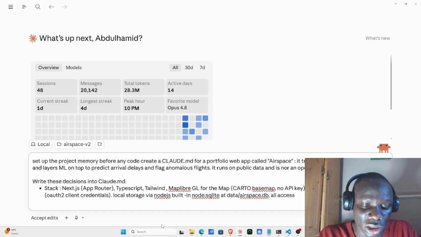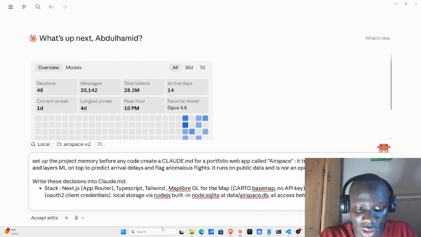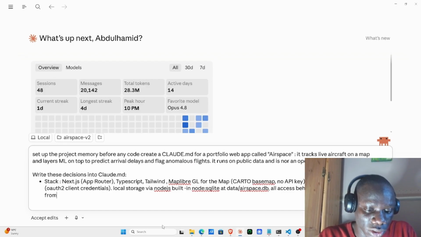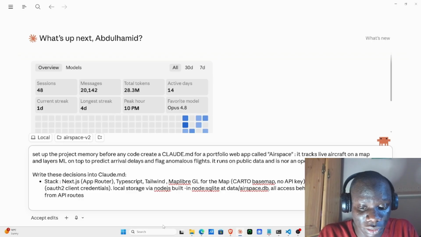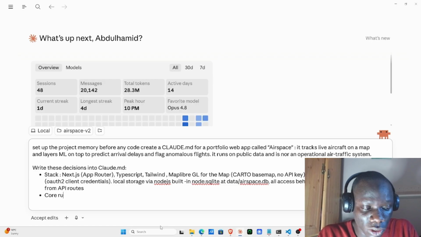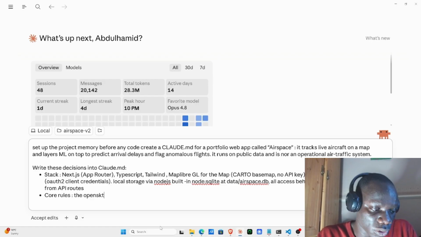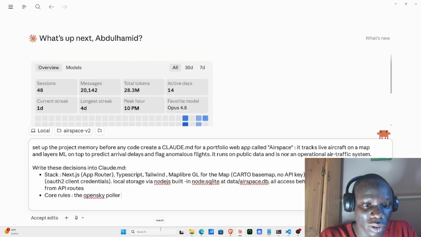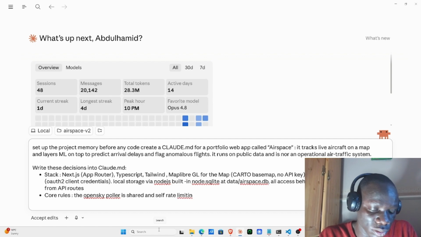Since we are building a project, we are running everything here locally. db.ts. ML served from API routes. Call rules: the OpenSky pool is shared and self-rate limiting.